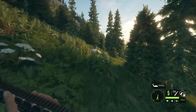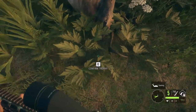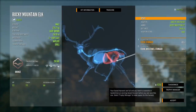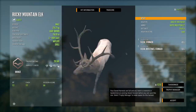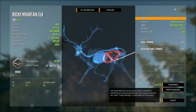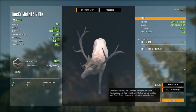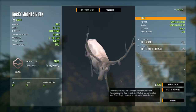Well, there is the other one that we shot next to that level 4. This guy ran much farther. I believe this was a level 3, and we did end up getting stomach and intestines. Okay, so maybe this was a different one. No, this had to be it. So we hit both of them in the stomach, except we hit this guy a second time, and it somehow ran farther. I'm kind of confused how that's a thing, but I mean, it makes it interesting, I guess.